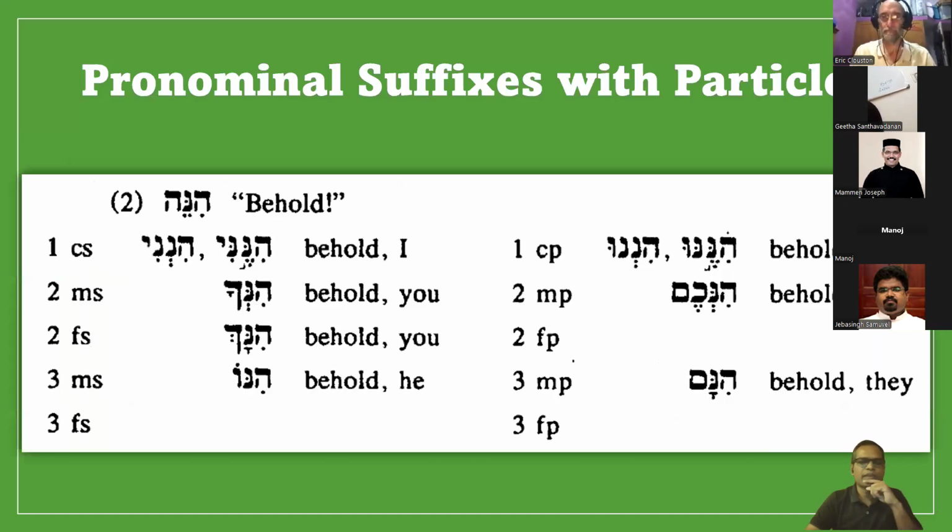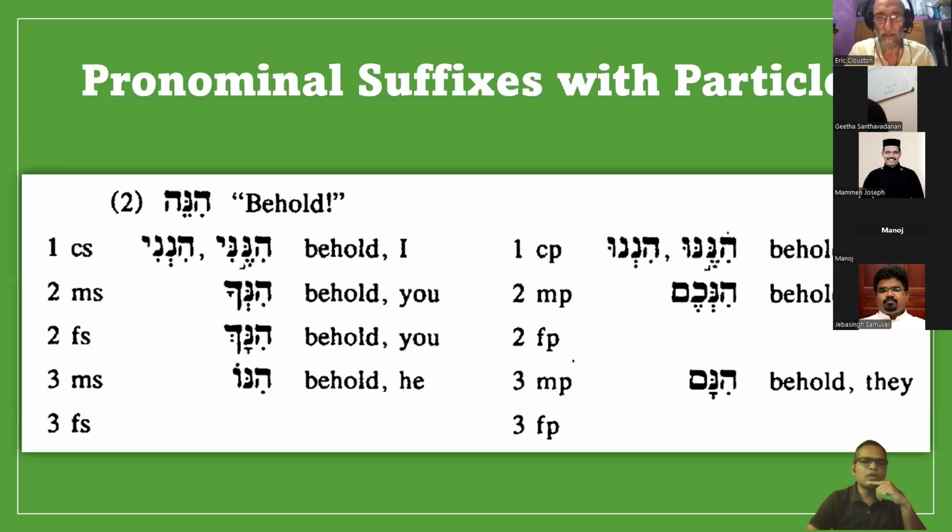Next one, there are some particles. Hinne is one particle, which means behold, indeed. In the prophetic books, if any futuristic prophecies are mentioned, you can see this word used. Behold, I will bless you. Behold, I will make you great. All these phrases will be introduced with the term hinne, behold.